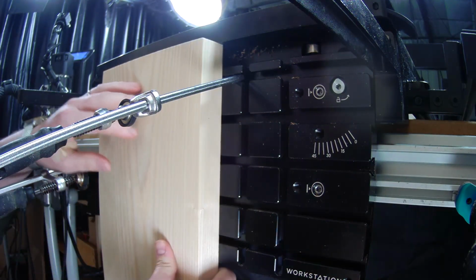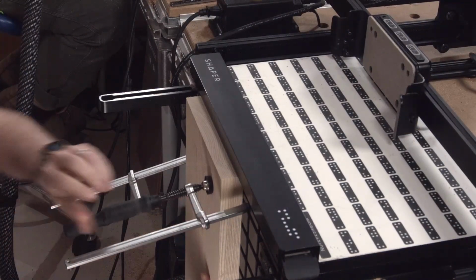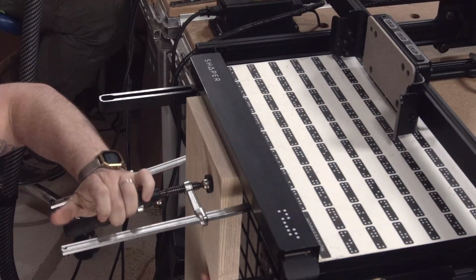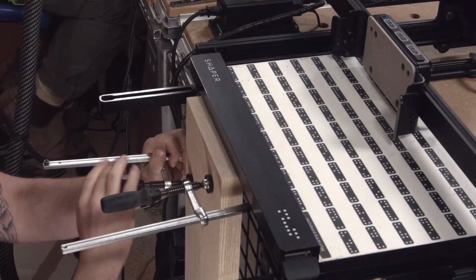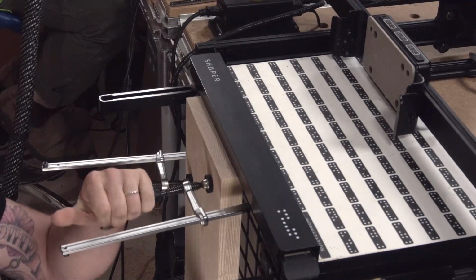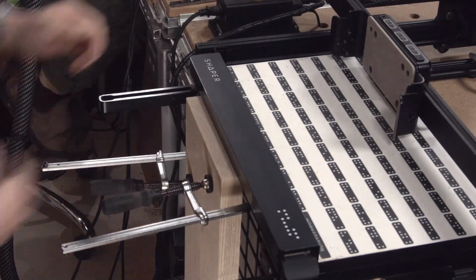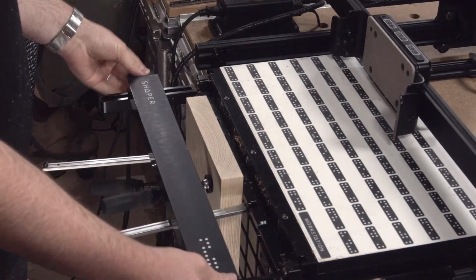Bringing that piece up against the clamping face, against those vertical pins, and against the support bar is going to give you a nice reference in all 3 axes. And then tightening those clamps is just going to hold everything in place. Yeah, very nice.